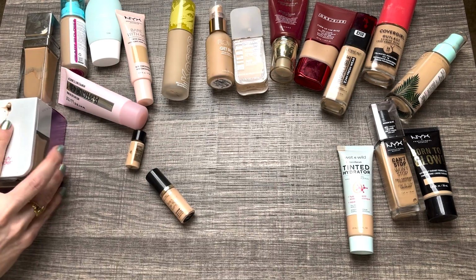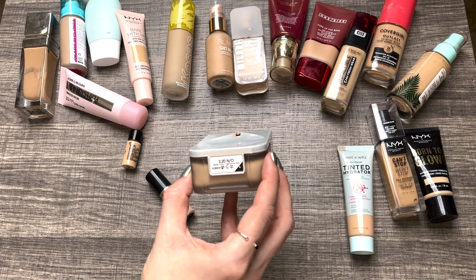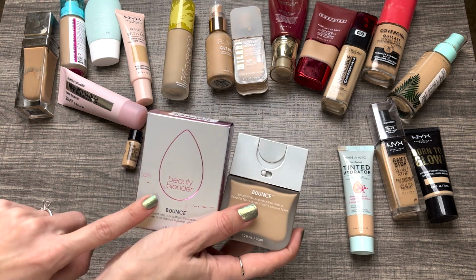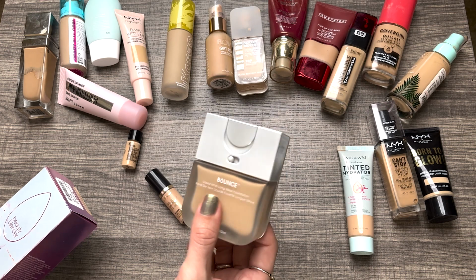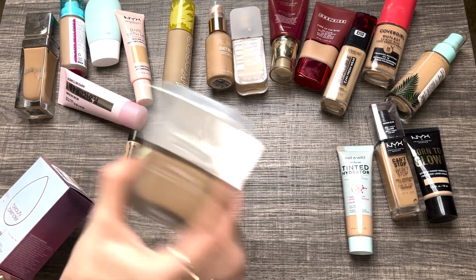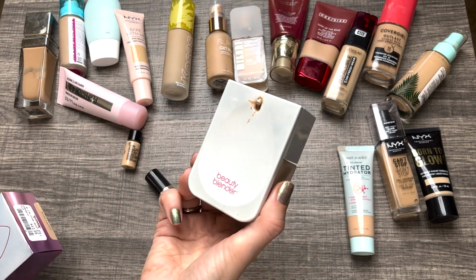I'm definitely keeping it. Another foundation that I really like is the Beauty Blender Bounce Liquid Whip Longwear Foundation. This is the foundation that I'm wearing on my face today, by the way. I have the shade 2.20 N/O. It's a nice, more matte leaning, but not overly matte foundation. I did find my shade at TJ Maxx, so I did buy a backup, but I'm going to get rid of this one because I've had it for quite a while. When I used it today, squeezing it out, it felt kind of thick. I think it's going bad, and there's no real way to mix this up or get in there. So I'm just going to keep the brand new one and throw out this one because I've had it for quite a while.